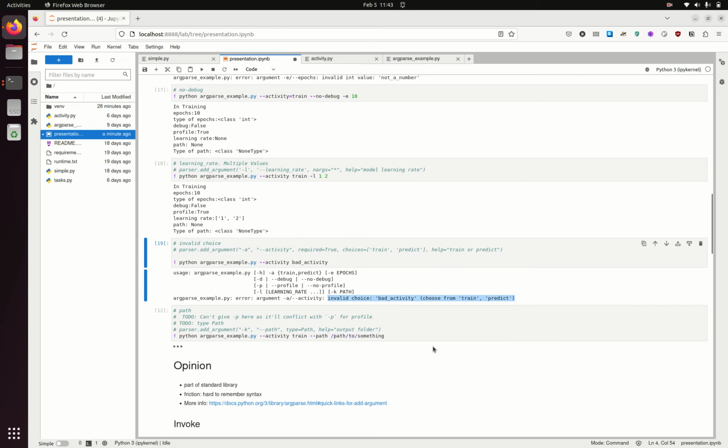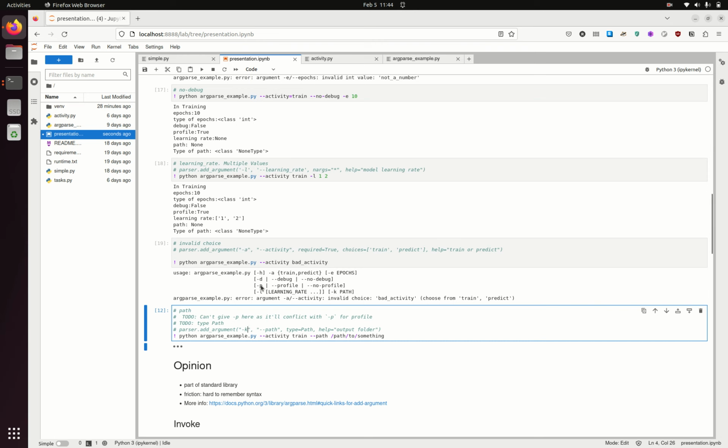The last one, if you see, is the path. Now there are two things happening over here where you're giving the type path. So you are kind of saying convert whatever string you get from the command line into a path. But the slight small thing you have to also notice is that normally you have -p for path, but here I'm using -k in an ad hoc manner, not for any particular reason, because p is already used by profile on the top.